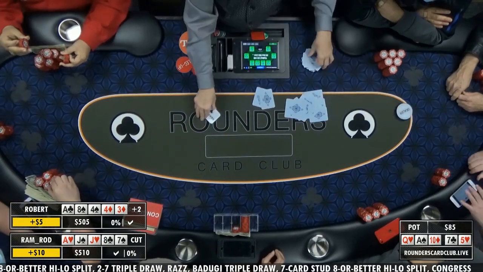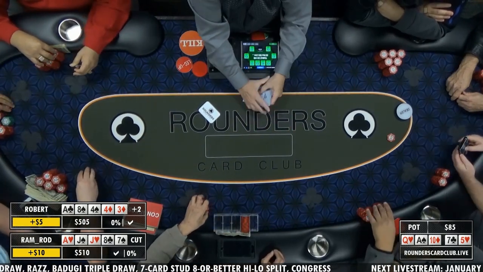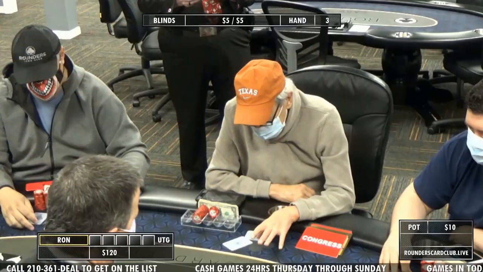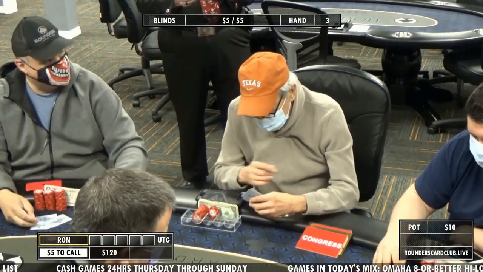A lot of these hands, when you play these split pot games, will split. But the beauty of playing this 5-10 game is that when you do scoop a hand, you get a kill, and that doubles the blinds for the next hand. We had a few of these. Actually, not very many, but a couple of them did end up being kills.